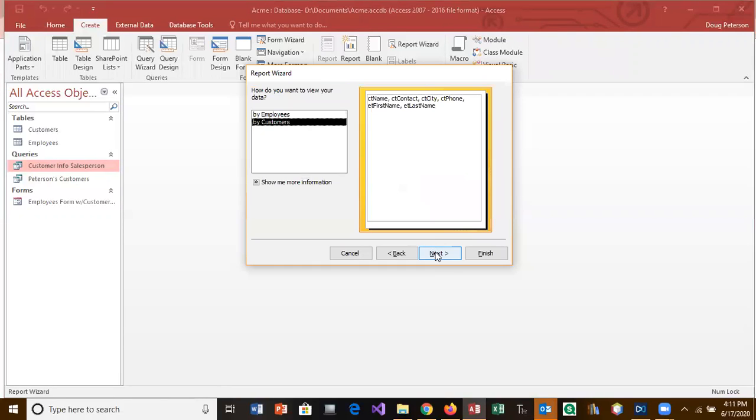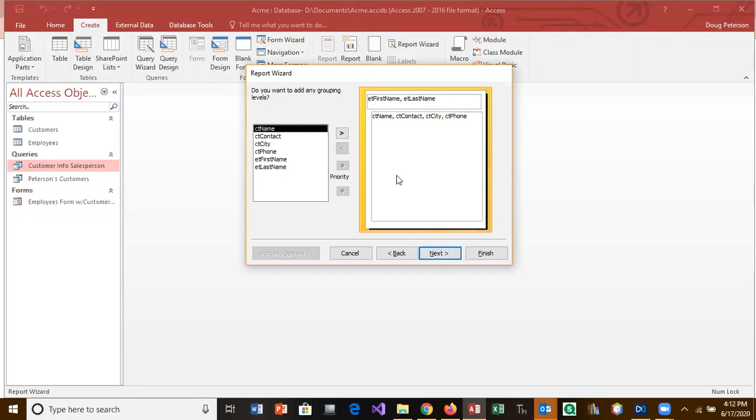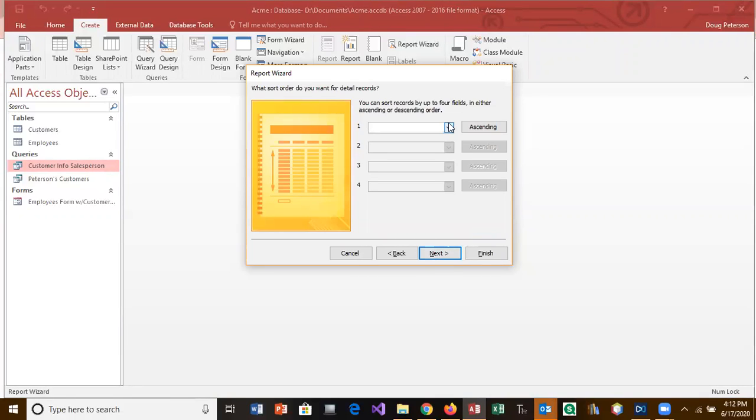Then we'll hit next, and it'll ask how we want to group this. We want it by employees, so that the employee's name, our salesperson, is up here, and underneath our salesperson will be the data of our customer. Do you want to add any other grouping levels? No, we don't. Do we want anything ascending in our group down below?